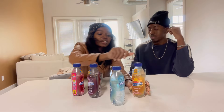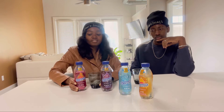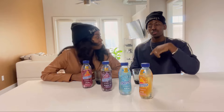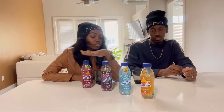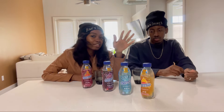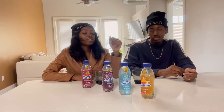I would say air is first, then rain, then earth, then fire. Because I can actually see myself drinking the air one. Even though it's not a nine or ten, I would drink that one before the others. And you already know how I feel about black cherry — I don't really like black cherry like that. But fire was still the worst, because the flavor wasn't all the way there.